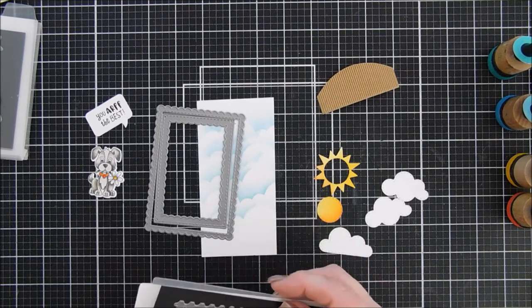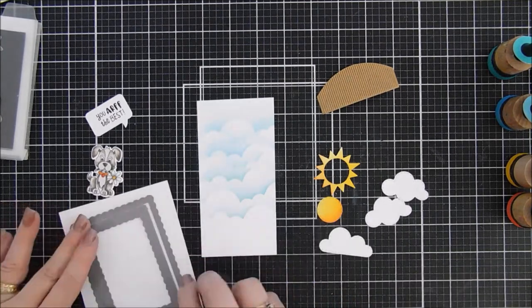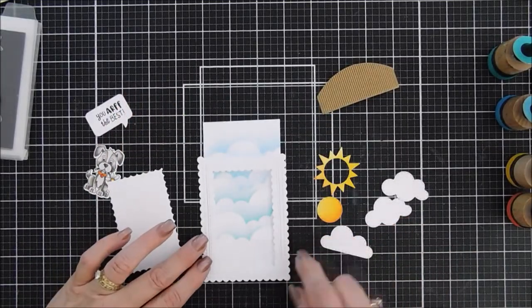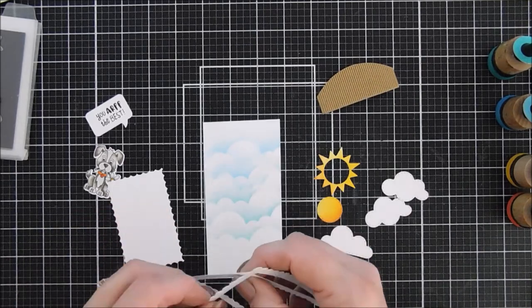One's an inside scallop frame and then the other one is outside. I'm layering them together and I think this will create a nice little frame for our scene. We're going to die cut this out with white cardstock, just evenly space them and run them through the die cutting machine. And I think I got lucky because it's going to cover it perfectly.